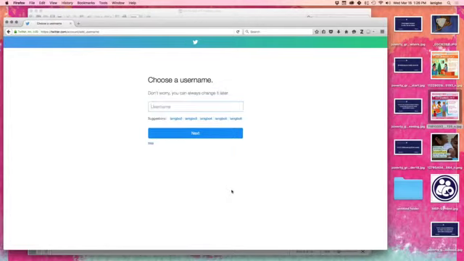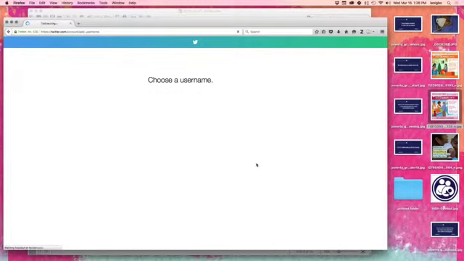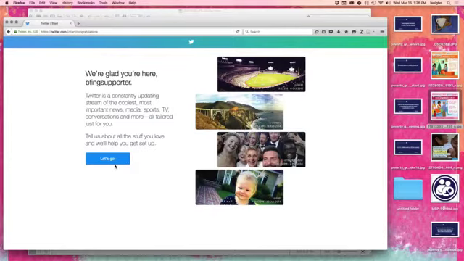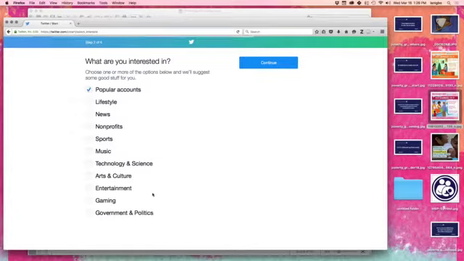So here is where you choose your username. This is what they're going to place the @ sign in front of, and then turn it into your handle. All of this can be changed once we get into Twitter, so don't spend too much time panicking about what you want it to be. It's not set in stone. You can change it. For our demonstration, I'm just going to choose this and allow Twitter to sort of do its thing. Okay, so here we are.